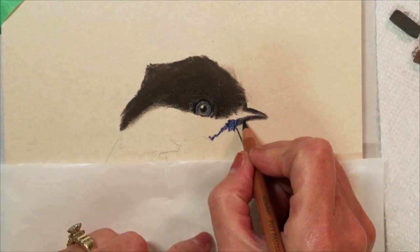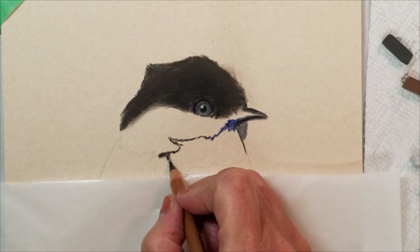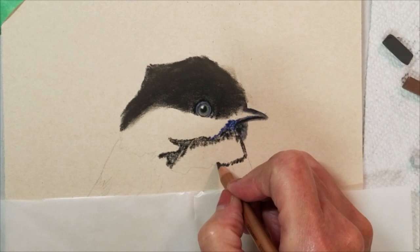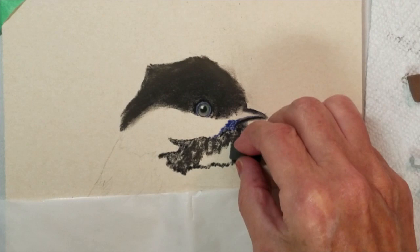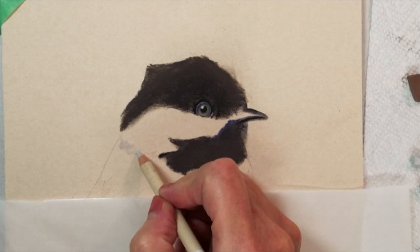I usually start a pastel painting by drawing some of the darker outlines and filling in areas that have the darkest values or colors first. And I push the color into the grain of the paper and rub it with my finger to get it into the grain. And this creates a base layer that I will apply other colors of pastel onto.